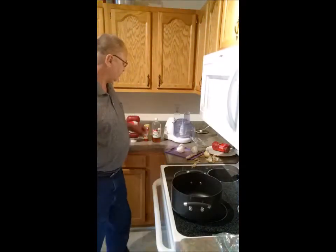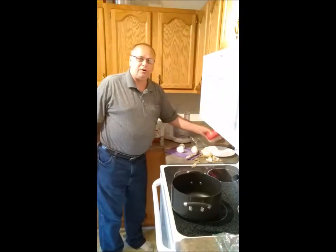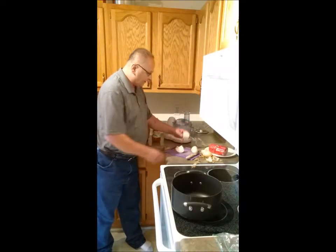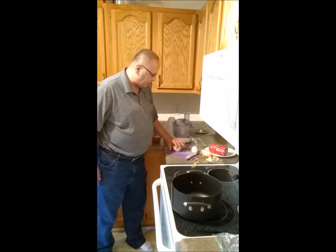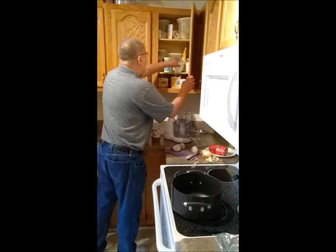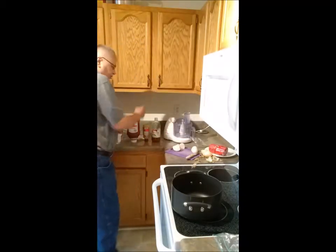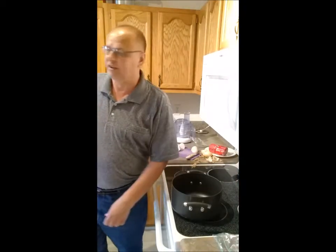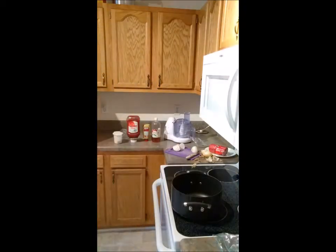They're very simple. We're going to start off with 1.5 pounds of ground chuck, and then here I've got a quarter of a sweet onion plus a little bit of leftover sweet onion, apple cider vinegar, mustard, and ketchup. One more thing I need is some sugar, so let me grab that, and then salt and pepper. I'll be right back because that's on the kitchen table over here. So let me find my salt and pepper. Okay, good. Here's my salt and pepper.